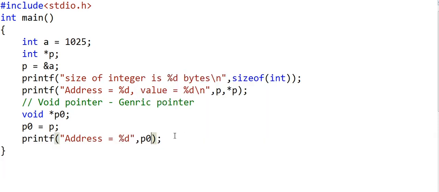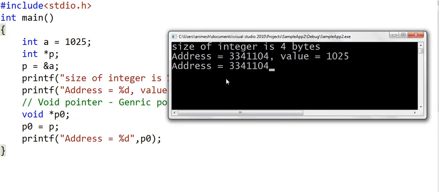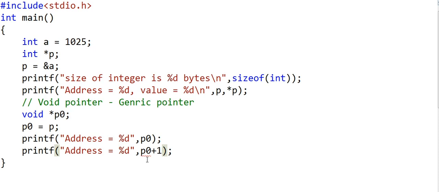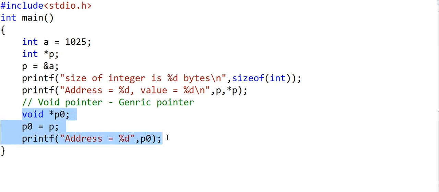We can only print the address, and as we can see here, the address is same as the address of A. And if we try to do arithmetic, something like p0+1, this is also not possible. This will also give you compilation error. We will come back to the use cases of void pointers in forthcoming lessons. Let's for now know that there is something called void pointers.